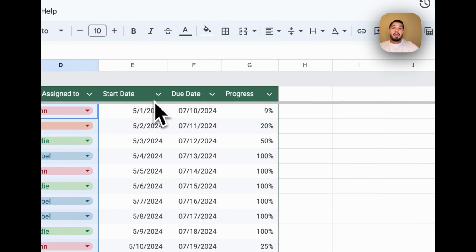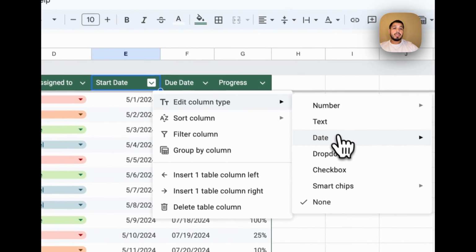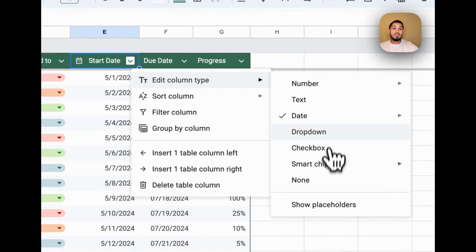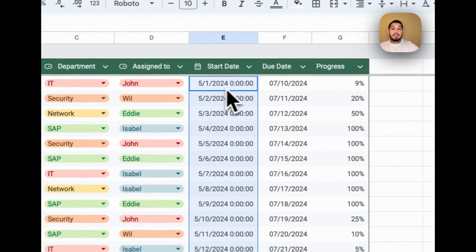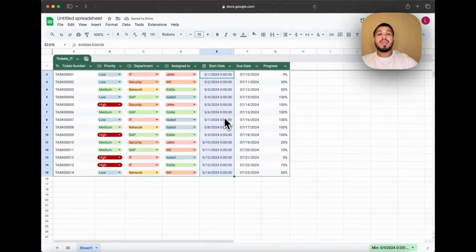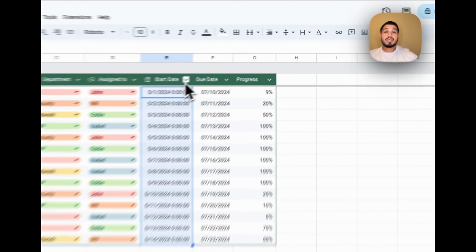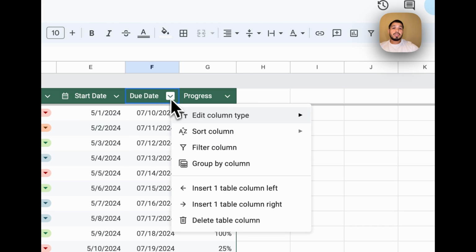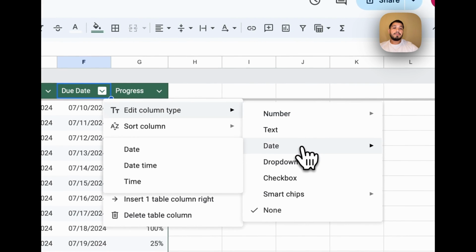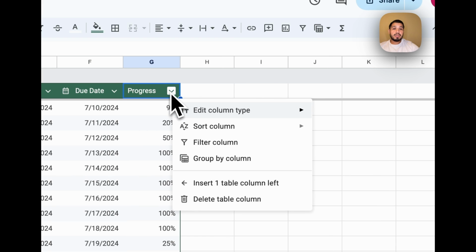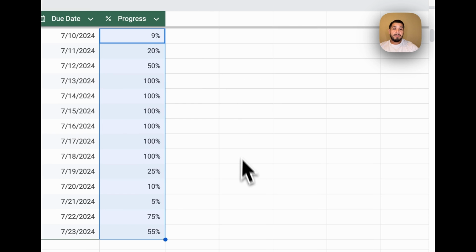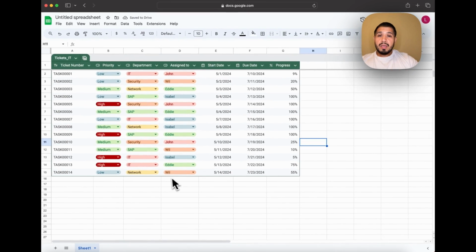Next thing, I have a date. So for this one, I want to set this as date, right? You can also select date and time, which you will have to put the date and the time, and it just formats it better, right? But for this case, I'm going to just use the date. You also have the option to just select time by itself, but I'm not going to use that. Same thing for this one, set up as date. This one is a percentage of my progress, so I'm going to set it up as a number and then percent, right?